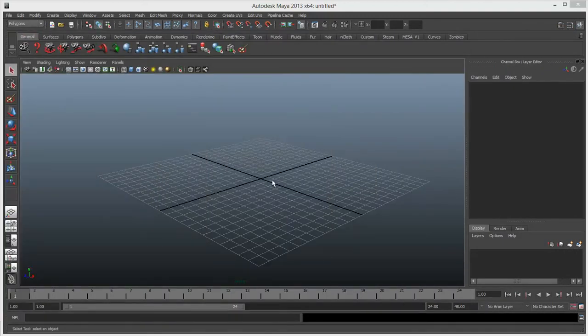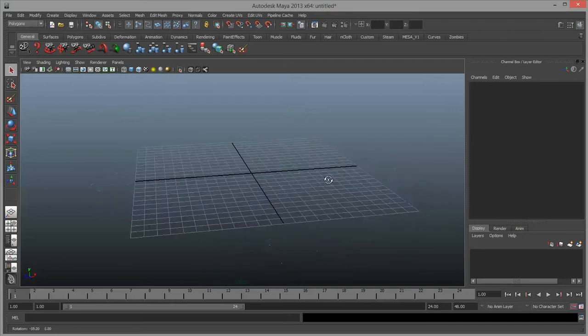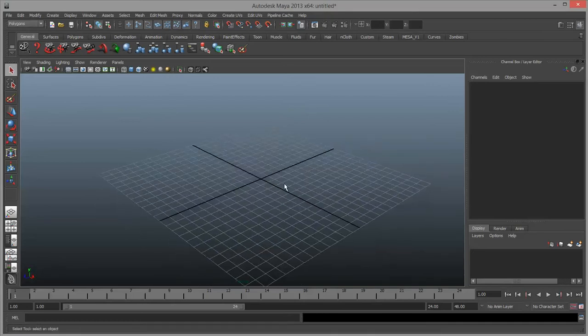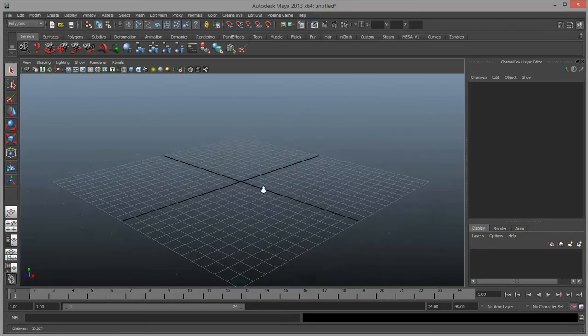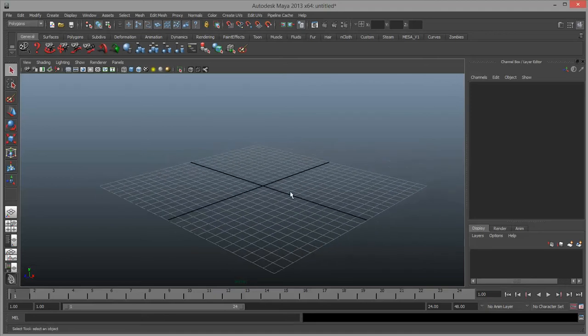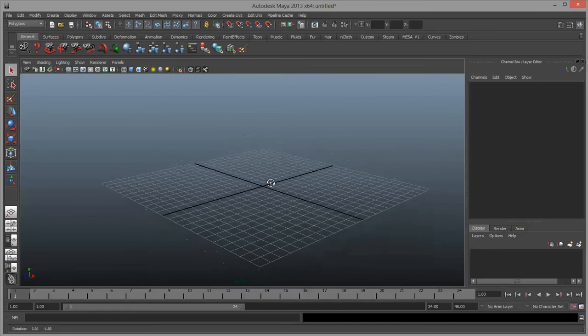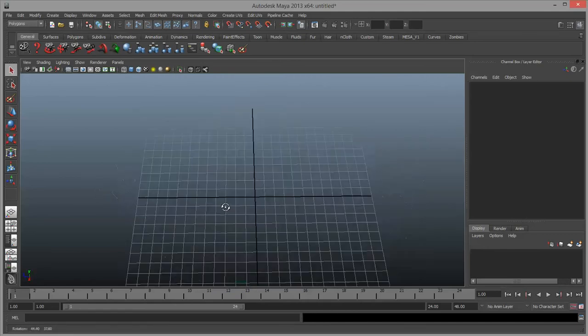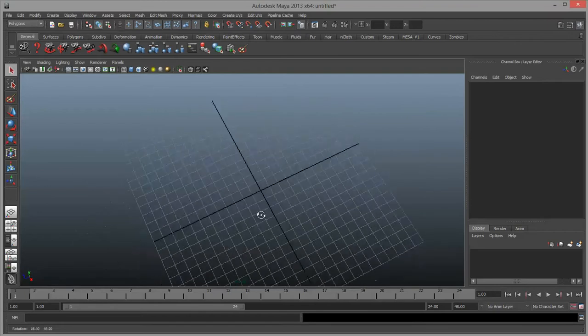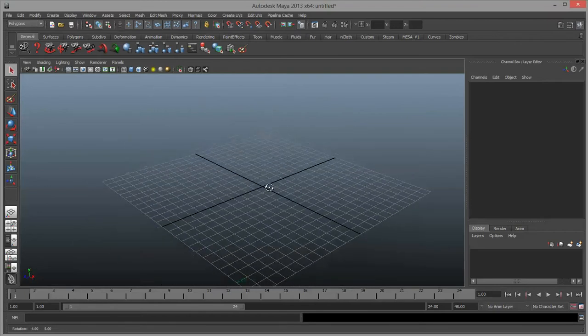All right, now I'm going to show you how to manipulate the camera. Camera manipulation happens with the Alt key on the keyboard. So first things first, just go ahead and hold down the Alt key. And then I want you to hold down the left mouse button, and you should see that you're able to rotate the view when you move the mouse in any sort of direction. So just try that a little bit.